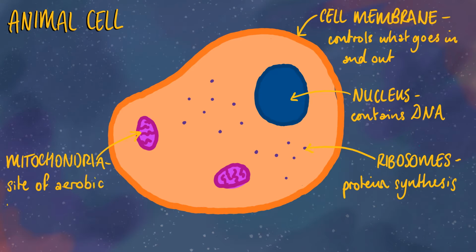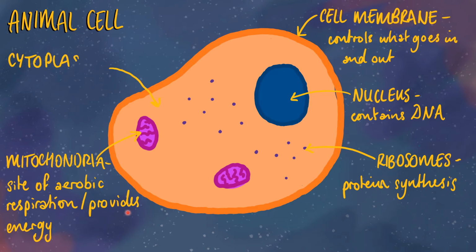Okay, and then the ovals with squiggles in, those are mitochondria, and that is the site of aerobic respiration. It provides energy for the cell. Now, it's very important that you say provides or supplies energy. Don't say it makes energy for the cell, because energy can't be created. So energy can't be created or destroyed. Therefore, the mitochondria provide or supply energy to the cell.